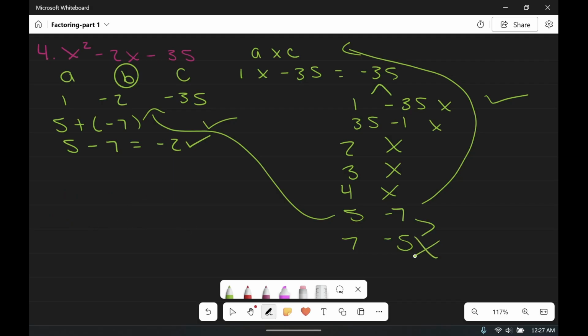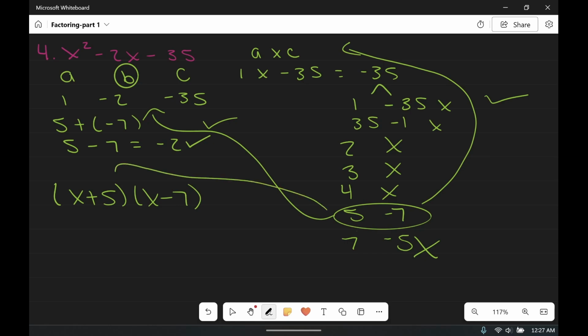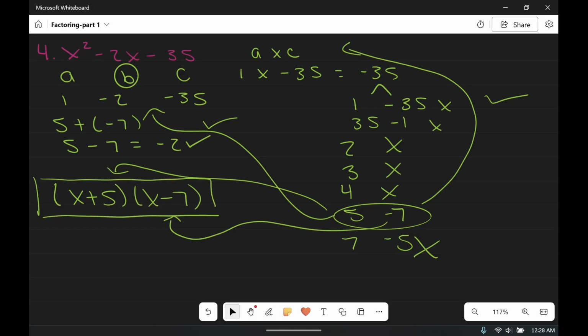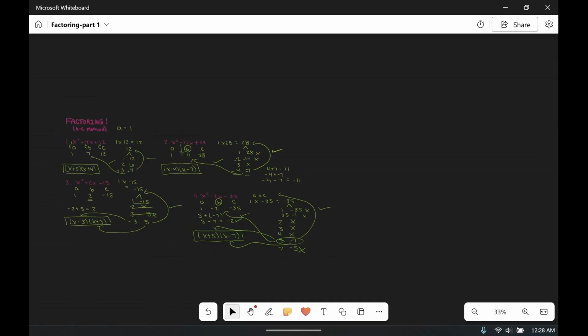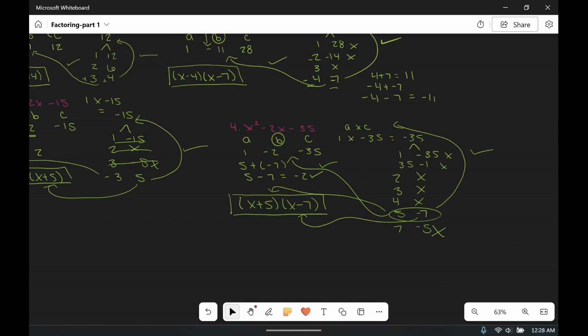So just get rid of that. Put a little x right here. And therefore, we know these are the correct factors. So we can go ahead and add the x plus 5, because that's a positive 5, and x minus 7. This is the plus 5 and minus 7. You just add the x in front. That's the great part about these, where a equals 1. So I hope this made a bit of sense. These are how you do questions where a equals 1 when you want to factor.